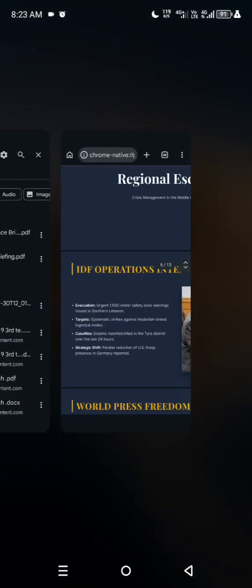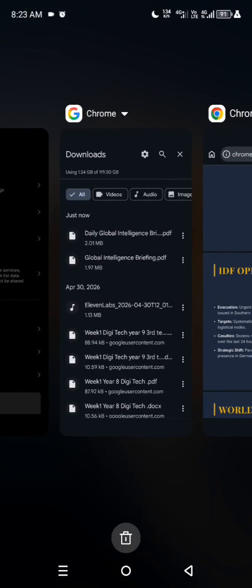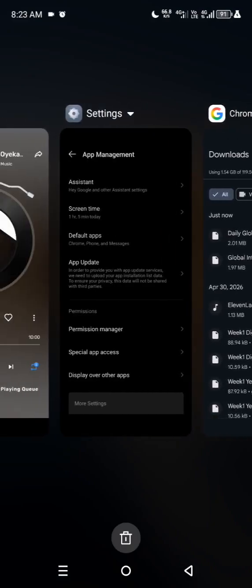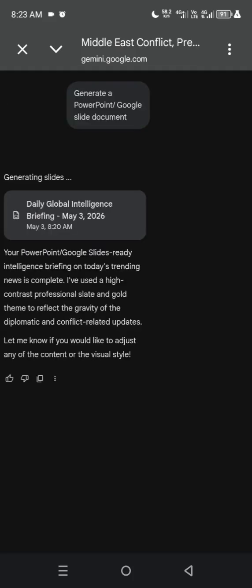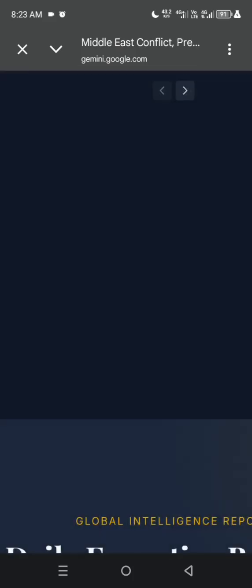But the one I just exported to Slides will export it to Google Slides, so that you can choose to download it as a PowerPoint document, which is PPT, the raw PPT file. So that's what that one can do for you.